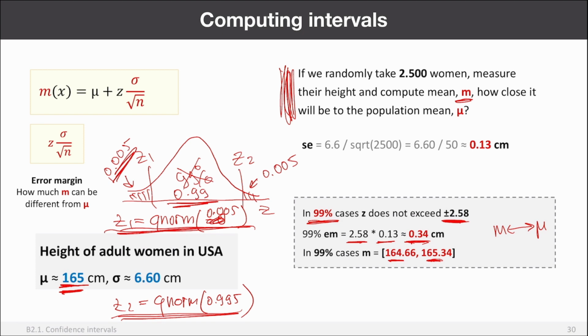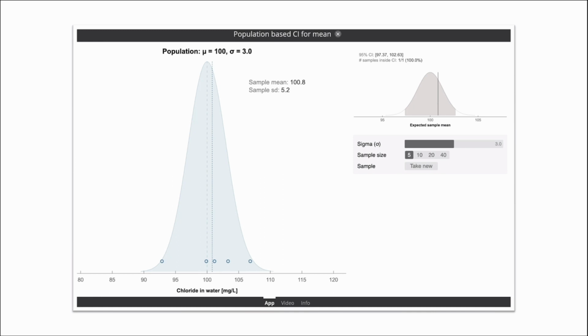Okay. So it doesn't sound very practical so far, because we simply predict the average of our sample that we are going to take in future. You can say it makes no sense, because you can just compute this average. Yes, but this is just one step towards the real practical value. Before we talk about the real practical value, I recommend you to play a little bit with the Gristat app, which does exactly the same. It computes these intervals of sample means based on the population parameters. And in the next video, I explain how to use this app. And then when you come back, we will continue talking about the intervals.